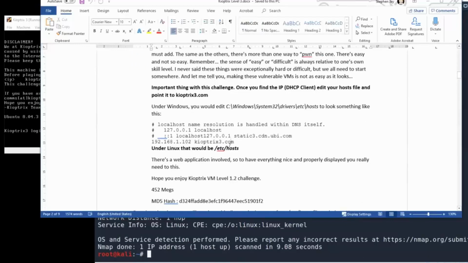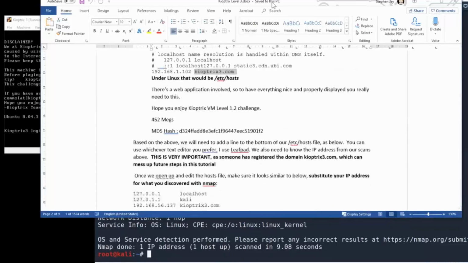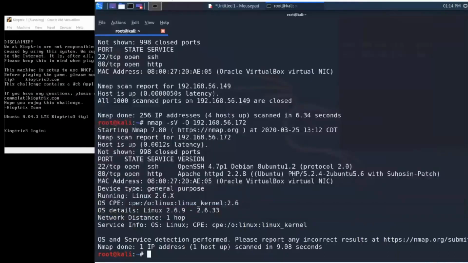We need to tell the attack machine where to find Kioptrix3.com. This is because we have to tell the environment special instructions. And the reason I like it is because this is really representative of what you can expect to happen in the real world. If you are given a VM to attack, you may have to set up your network or your environment to accommodate that attack. It's very real world, and I quite like it quite a bit.